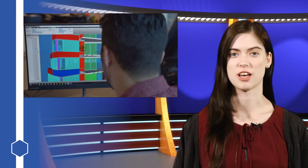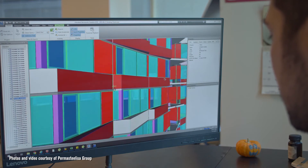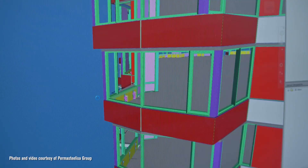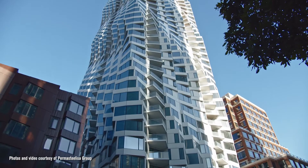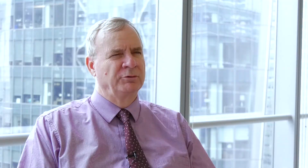Building information modeling, or BIM, and other design software allow architects to design increasingly complex buildings — that's another trend you can expect to grow in the upcoming years. With the advent of computerization, geometric shapes take on a complexity we hadn't seen at this level before. You'd see it now and again, but now we see it on almost every job, especially the high-rises.